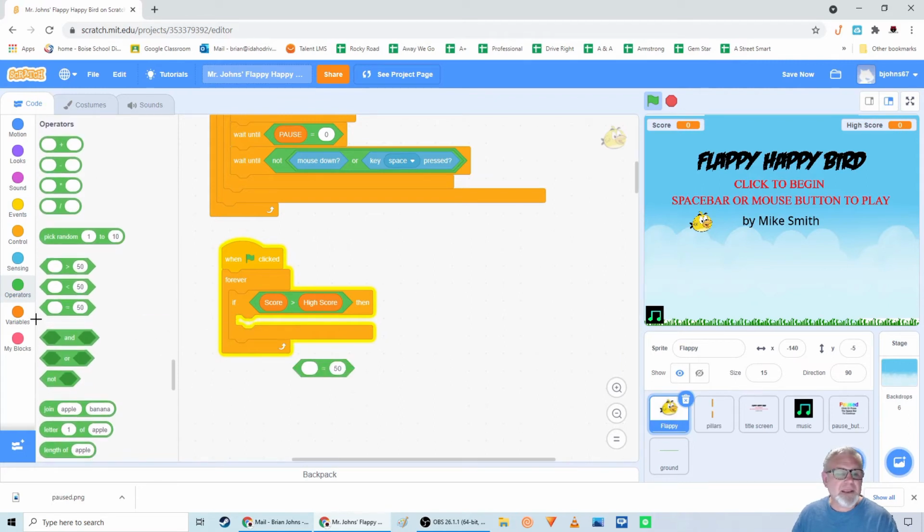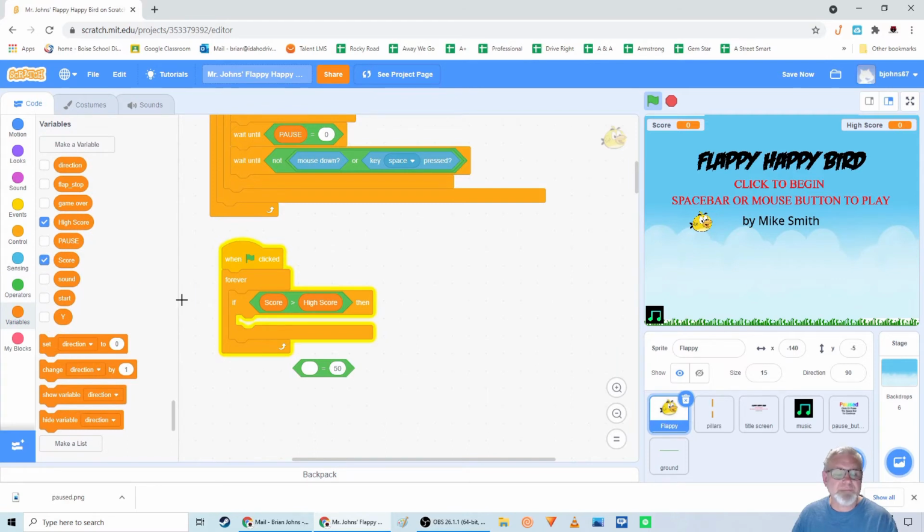So it's going to be, if your score is greater than the high score, then basically make your score, score equals, if your score is the high score. That's it. That's all you have to do right there. Because if it's greater than the high score, then make your score equal high score. No, make your high score equal score. Pretty sure. There we go. That's my logic, and I'm sticking to it.